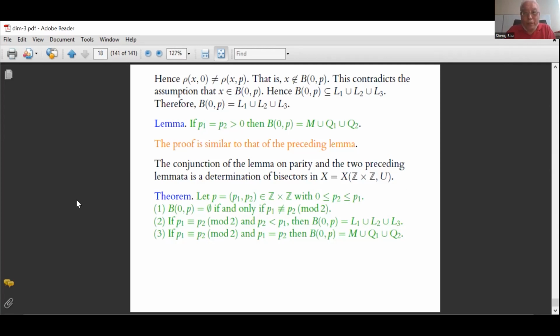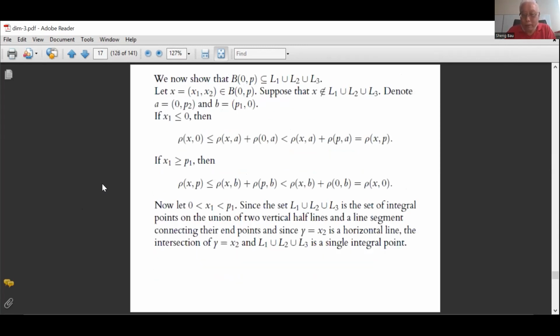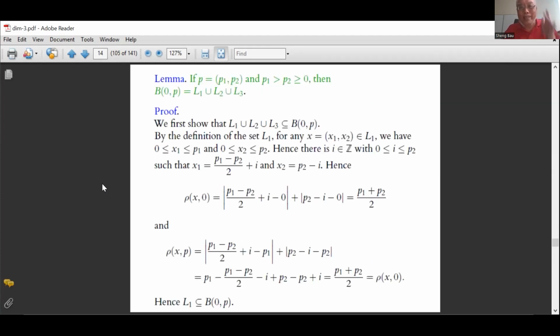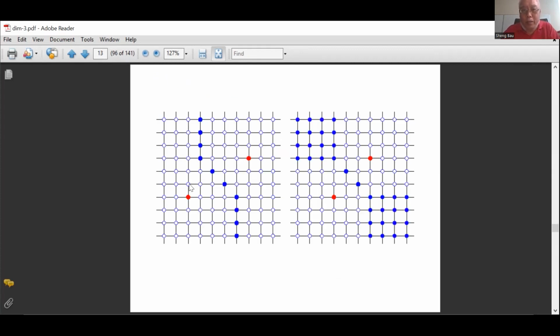And this theorem is true for any n at least 2. This is just the case for n equal to 2 here. You can easily see that this determination of these bisectors does not really depend on the dimension being 2, but it depends on n being at least 2. It doesn't depend on n being greater than 2 or n being exactly equal to anything else. So this is our result.